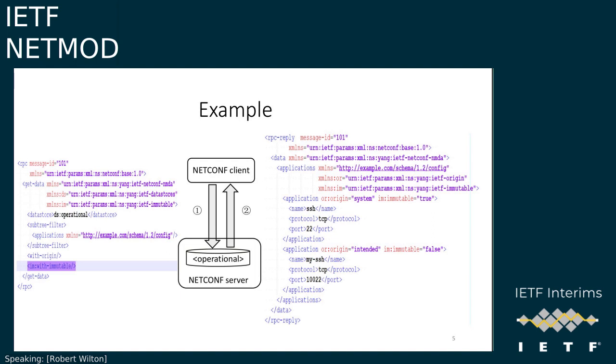That seems reasonable. What I don't like is something that says you can delete this value and create it with a new value, but you can't change the value, because that to me breaks the transactional semantics. There's no reason why we would want to enforce that behavior on the client. It just makes it harder to code the client. So that's what I want to avoid, that transactional behavior. If it's a piece of configuration where, if you try to write a different value to this node, it's never going to succeed, then I think the immutable flag's probably fine for that. Presumably the documentation of the device says you're never going to be able to change this particular thing.